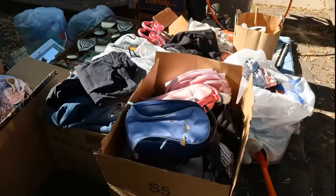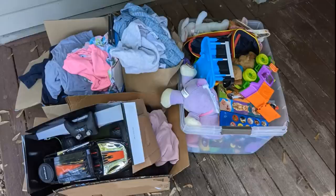When I decluttered my mudroom for the first time, I basically got rid of, I would say, 90% of what was in there. I did keep some stuff. I moved some of that stuff. I think some of the stuff I wanted to keep, I'm pretty sure I just placed back in the house. But most of it was donated. Most of it went, because most of the stuff was just sitting there collecting dust. There was no purpose or reason for the stuff. It was just simply sitting there. We're going to get into that in a moment.